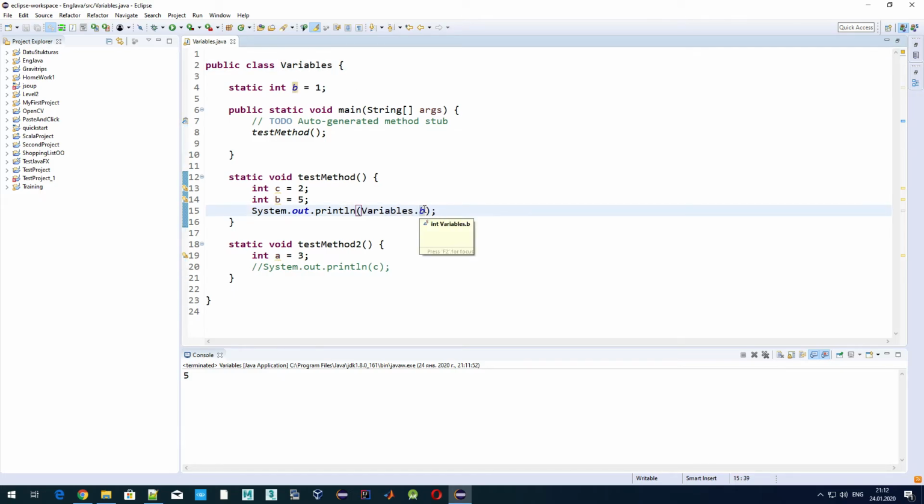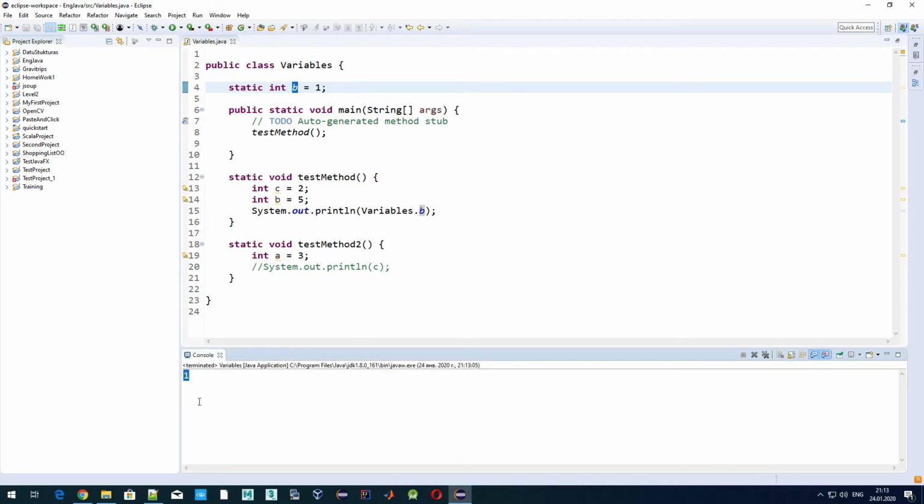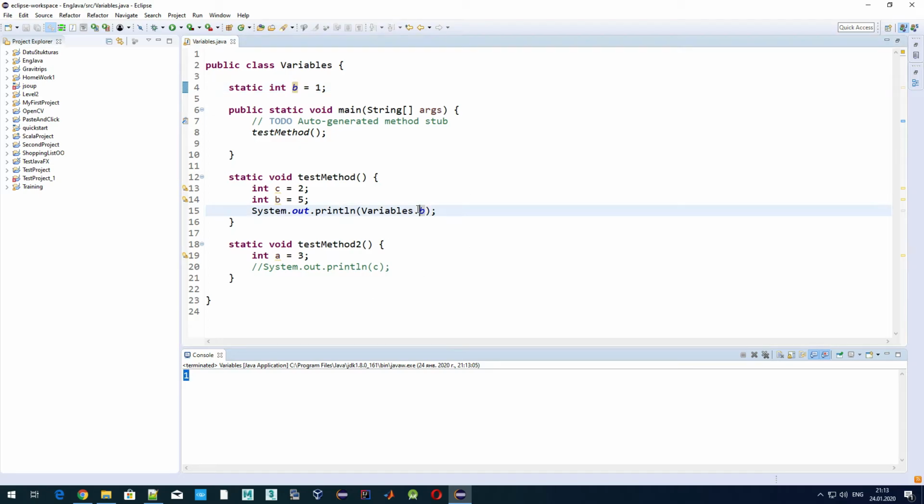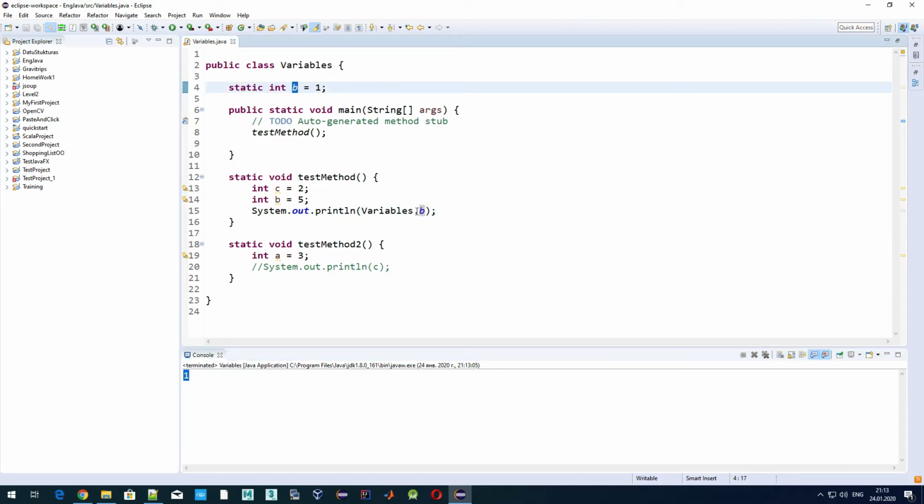Since we have only one global variable with the name b, we can't have multiple global variables with the same name, the compiler knows that this b is the global variable b. If we launch that program, you can see that the value is 1 because this b is the global variable. So if we don't put a class name, it's assumed that we use a local variable. Okay, that's a very important point to remember.